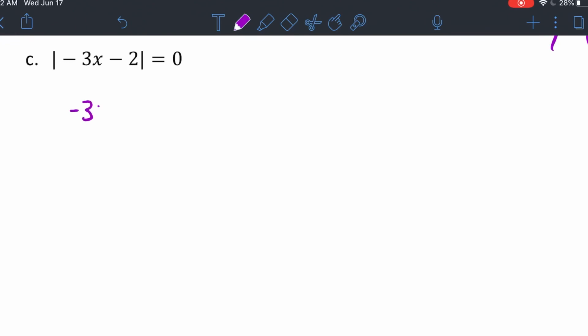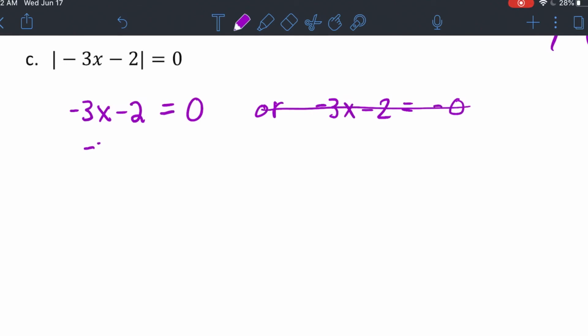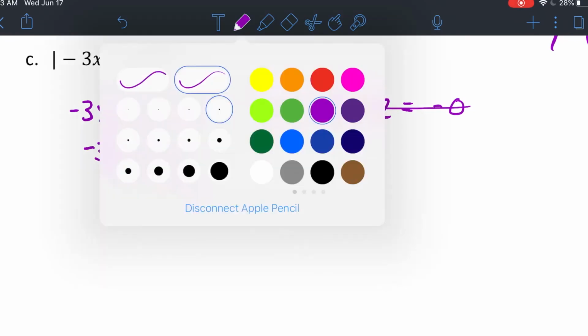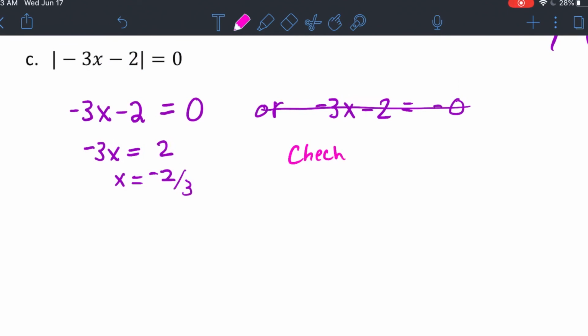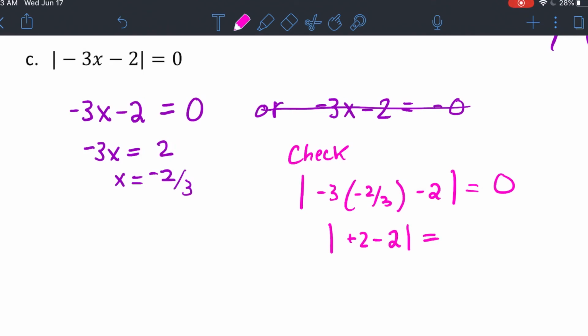If you think about an absolute value equation being equal to 0, this is kind of like a special case here. You could make your two different equations, but if you go, oh, that's equal to 0, or the opposite sign of 0 is still 0. So you're just going to come up with a single solution, x equals negative 2/3, that you can plug back in and check. And then you'll get that that is 2 minus 2, and the absolute value of 0 is indeed 0.